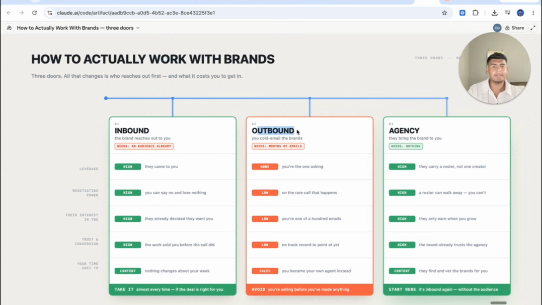That means you reach out to the brands. Well, number 1, it's a little bit difficult because you have to do research, right? You have to email these brands and find them, right? Number 2, they probably don't know who you are. Number 3, you probably are not established, so you probably don't have any negotiating power to get a good deal.